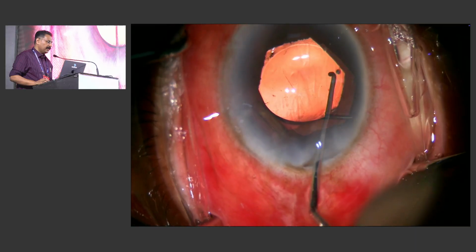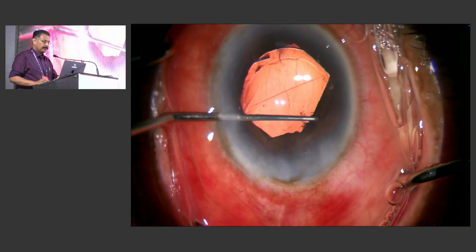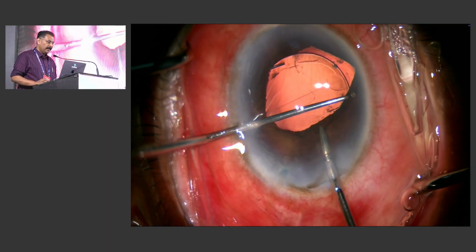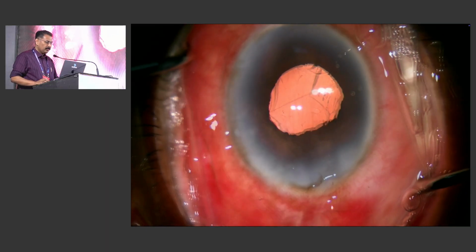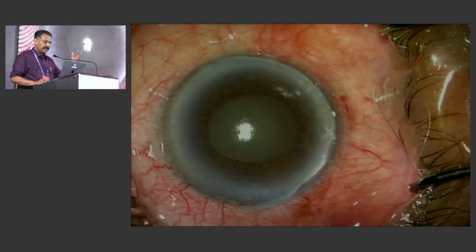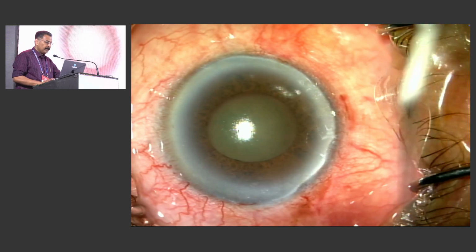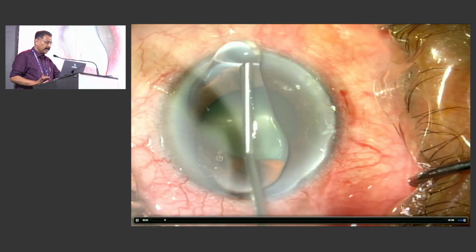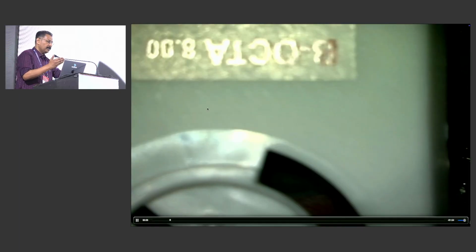Don't let the haptic touch the device. Inject it directly into the bag or dial it carefully so that it doesn't. So this one, like I showed you now, can be disengaged. One can be disengaged and easily pulled out. So this is another case. See, you can notice that this is the third version.